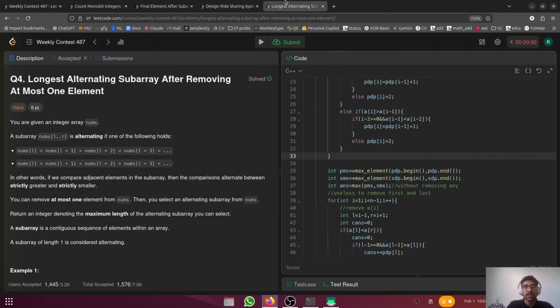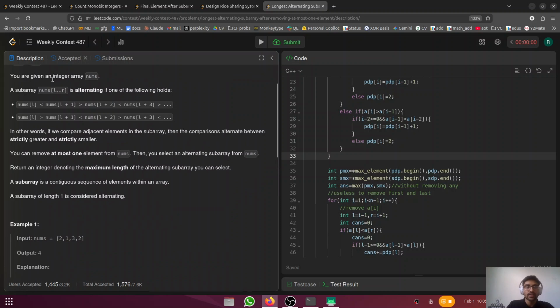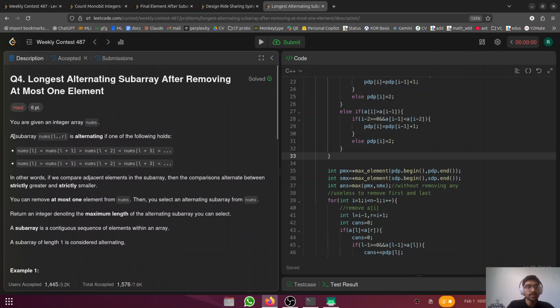And coming to the last question, here we have to find the longest alternating subarray after removing at most one element. We are given an integer array, and a subarray of the array is called alternating if one of the following holds.